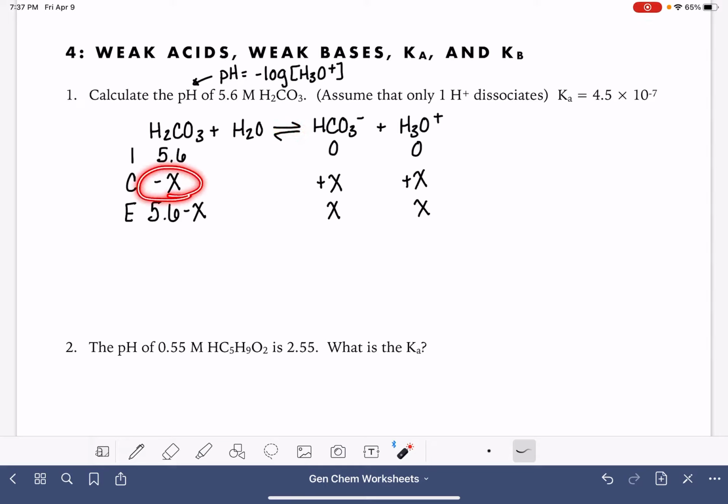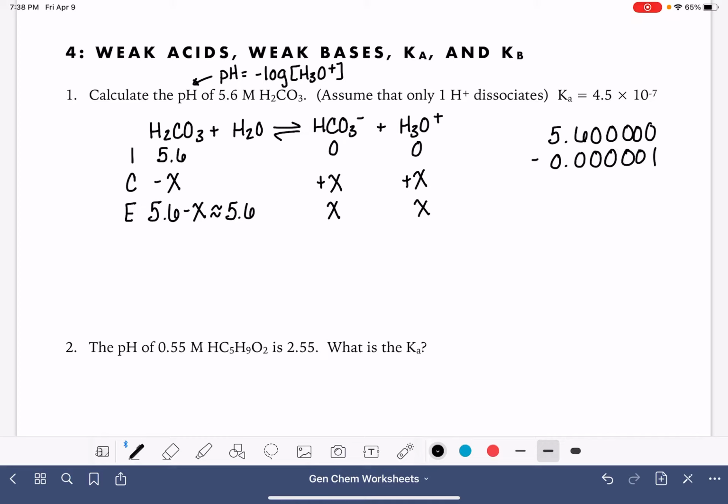This means that the value of X is tiny. The amount that is actually reacting is extremely small. And compared to 5.6, the value of X is really, really small. We're going to make the assumption that the value of X is so small relative to 5.6 that when we actually do this subtraction, 5.6 minus X, it's going to round itself up to 5.6. How could that maybe even be possible? If this is really confusing to you, what if the value of X was something this small right here, and we did the math on that and subtracted that and then rounded it back to just 2 sig figs?